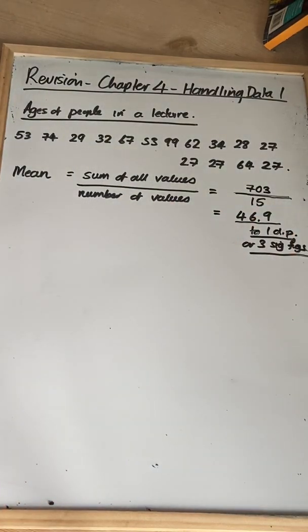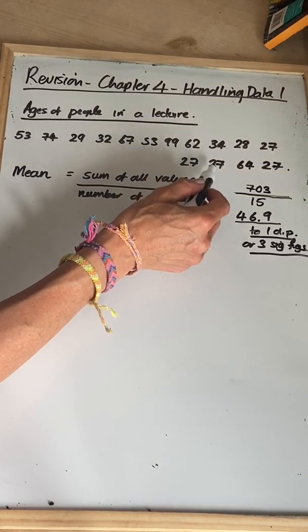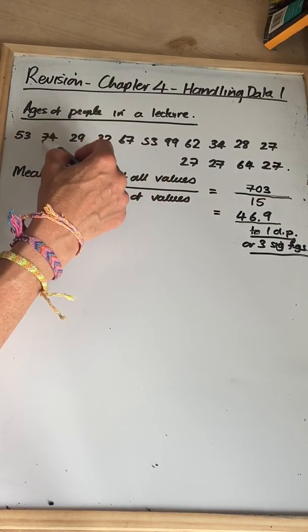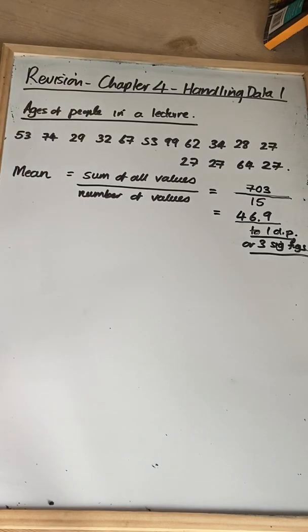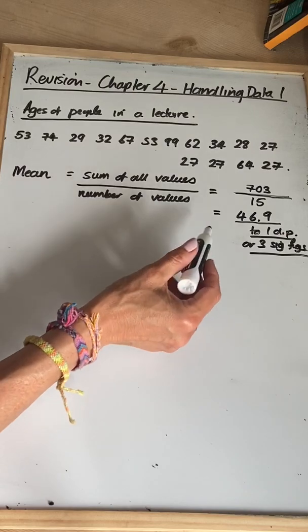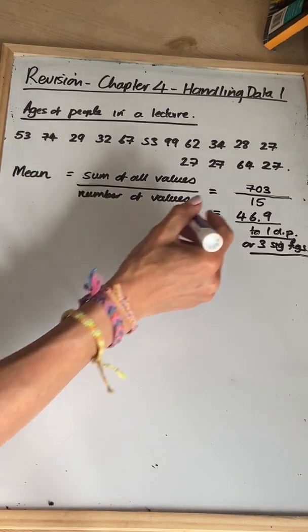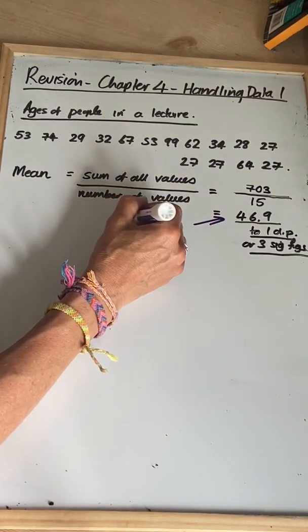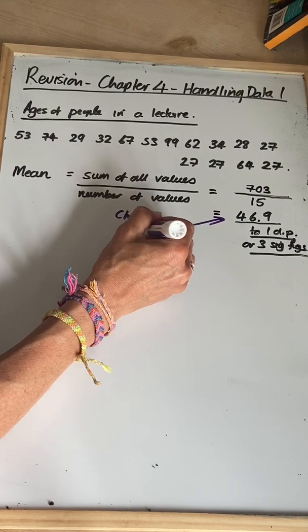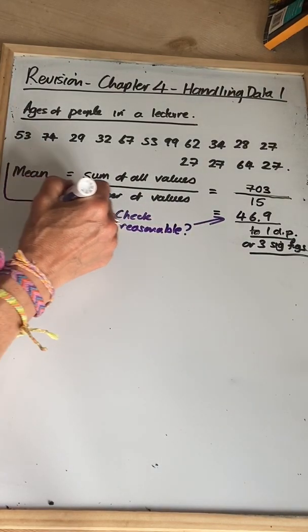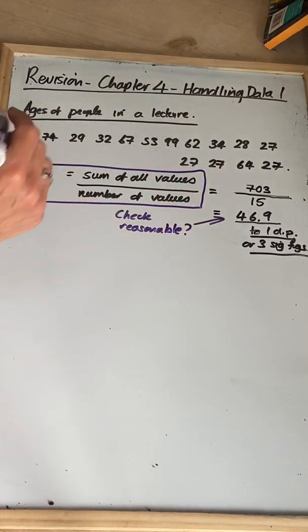Does that seem reasonable looking at the data that I've got there? Well, actually, yeah, it is in the middle of the data, isn't it? I've got some lower end data at 27, upper end data 99, and quite a few values in the middle here. Yeah, that does seem like a reasonable value. Okay, so whenever you do a calculation of a mean, just check to yourself, is this reasonable? Okay, just in case we've put the numbers in incorrectly. So check, reasonable, question mark. Okay, so that's a mean, and you do need to know how to calculate a mean, gentlemen.